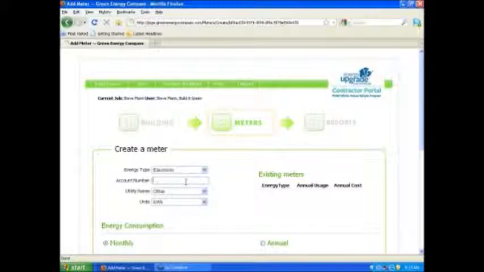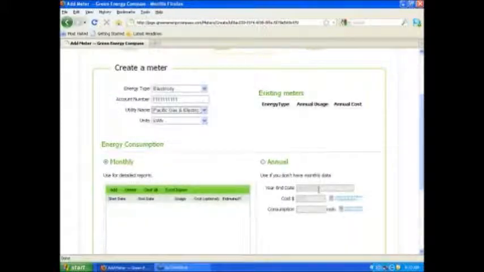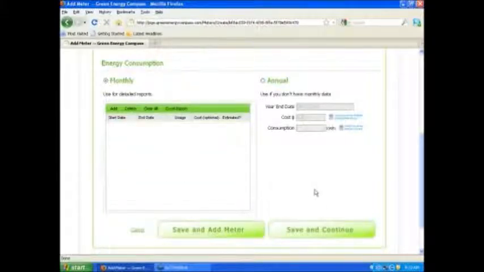The account numbers should be 10 digits. If they're leading zeros, you have to put the zeros in there, and I don't know how many digits I put in, so let me just count them. Okay, the utility is going to be either PG&E or other. And for electricity, you're going to be doing kilowatt hours. Okay, it's going to require a measure there. Now, this goes back to the JRT where we're asking for utility bill data. We'd like to have utility bill data, but it's not required.